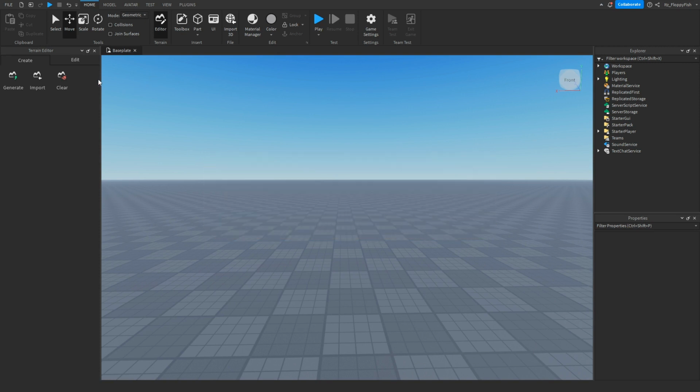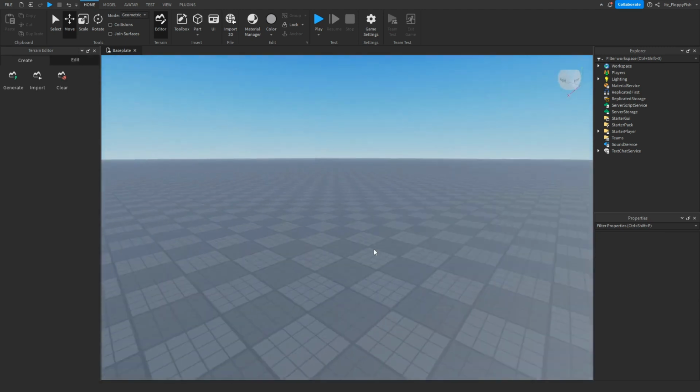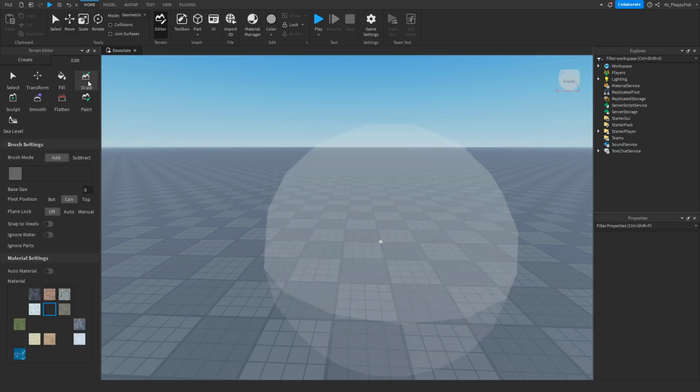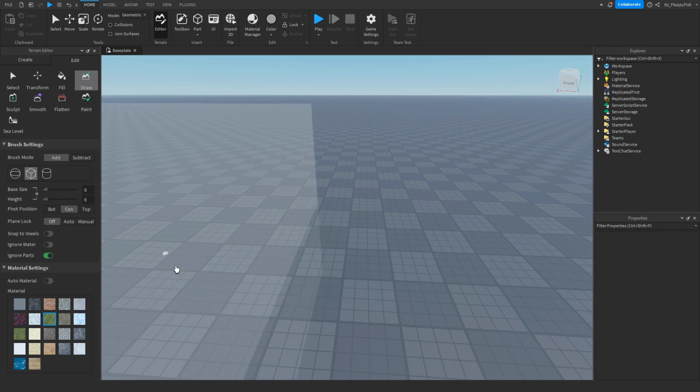Now you don't have to do this if you already have terrain made, but because I don't have any terrain on this base plate, I'm going to have to go and make some. So I'm going to click edit, and it has been quite a while since I've worked with terrain, so please bear with me if I don't get it correct first time. But there we go, we've got it set on grass so that we will have the particles.